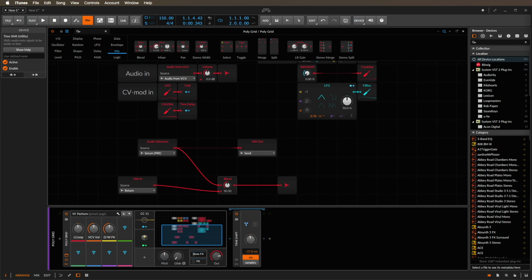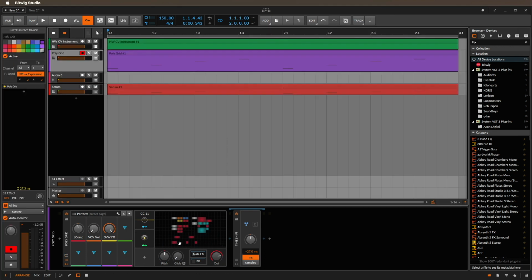Now we have many options with this kind of setup. We can keep Polygrid in a separate channel, turn the wet to 100%, and use the out knob to have more or less wet signal.